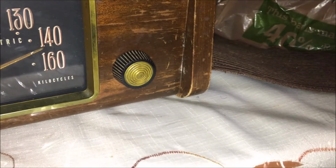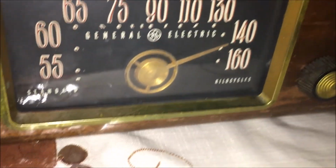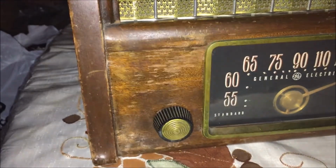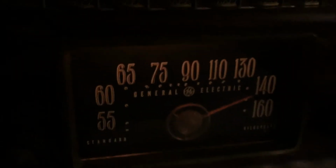After all these years, after 73 years, it works. I really wish I could show you the lighting off this thing. The lighting works completely. The lighting is beautiful. Hold on, guys, I'm gonna be right back. I'm gonna show you the lighting. Hi, guys, this is what the lighting looks like. Isn't it amazing? It lights up pretty good. It's amazing that this thing works. It's a really good piece of history, you know what I mean?